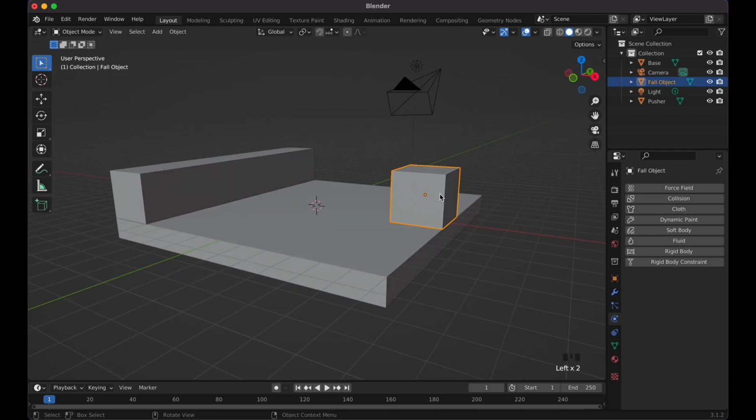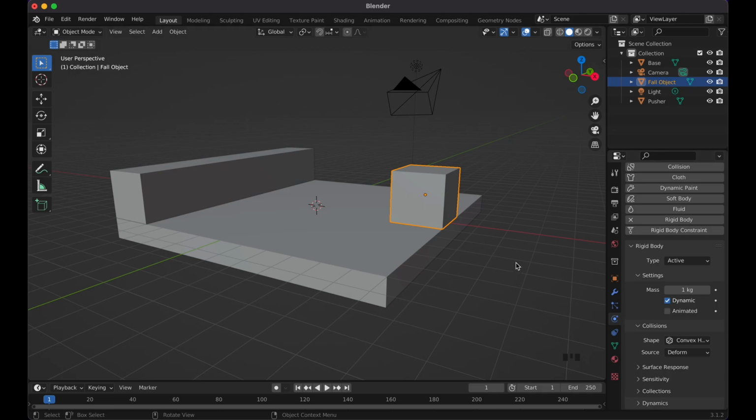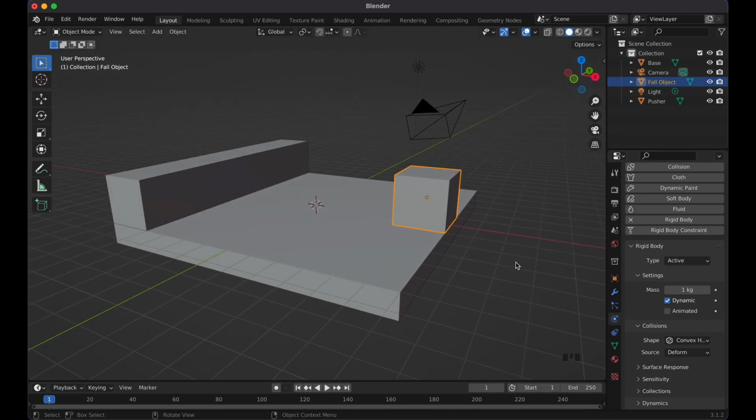So let's click on the little object that's going to fall off. There's a bunch of options, but for this sake, we're going to do rigid body. All right, so basically what rigid body does is it allows us to make some really cool physics, and whenever it comes in contact with another rigid body object, a lot of cool stuff happens, right?